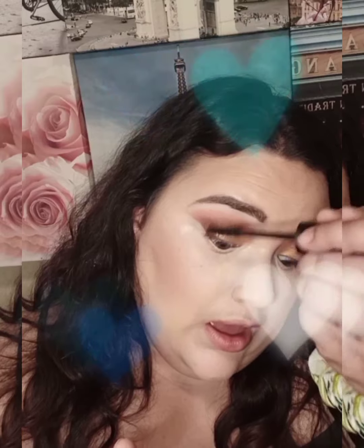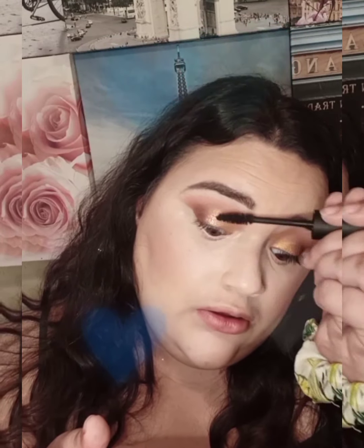Okay, now we're gonna do this eye. And I haven't dipped this back into the packaging. This is still one initial opening, if that makes sense. It has a lot of really beautiful formula on the wand, and it's coating each one beautifully. I like this so much.